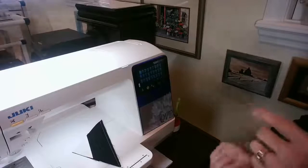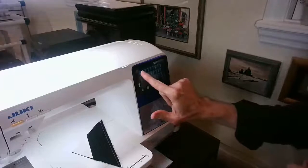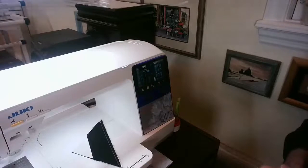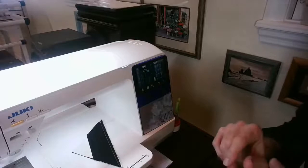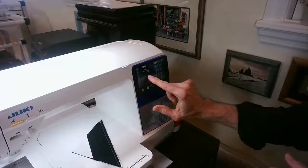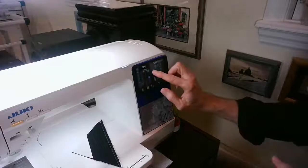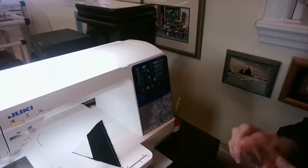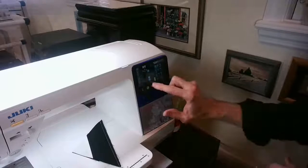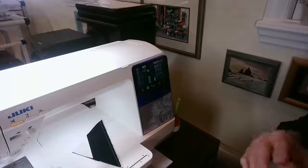For those of you that are sewers, the 01 stitch pattern is our first, a straight stitch center needle. So I'm going to show you the straight stitch center needle here. But remember, I'm lazy and I need to be able to secure the beginning and ending of the seam. So I have the availability of turning on a lock stitch, or a locking stitch, at the beginning and at the end. Oh, wait a minute, I'm still lazy. I want to have it cut the thread at the end and I want to have it lift the presser foot at the end. So now I've made that entire seam process automatic.